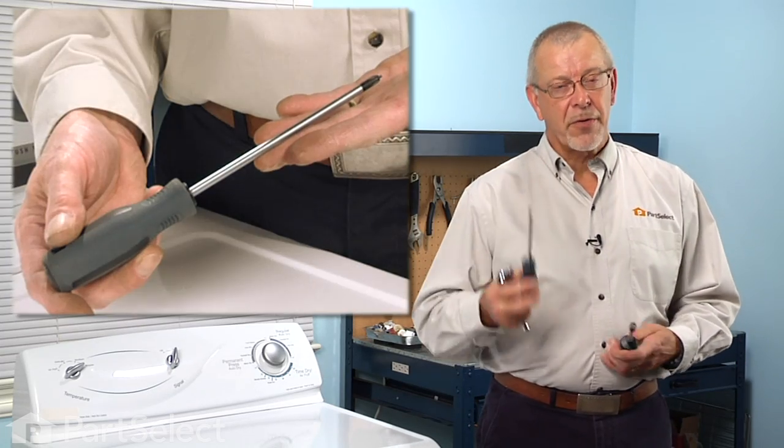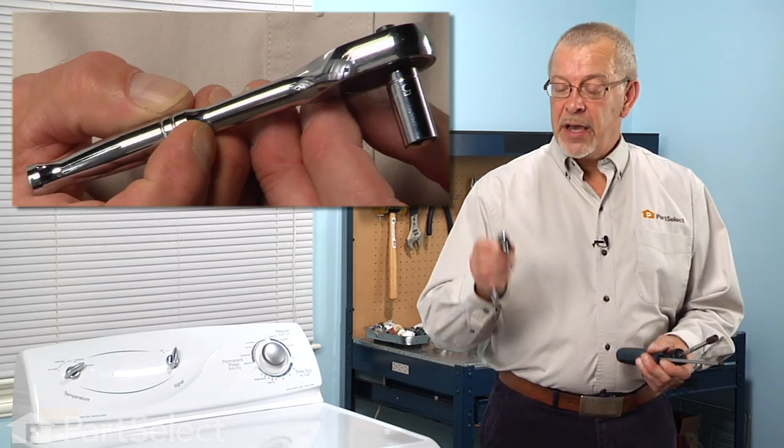Today we're going to show you how to change the drum baffle on your dryer. It's a really easy job. All you're going to need is a Phillips screwdriver, a 5/16 nut driver, and a 5/16 socket and ratchet. Let me show you how we do it.